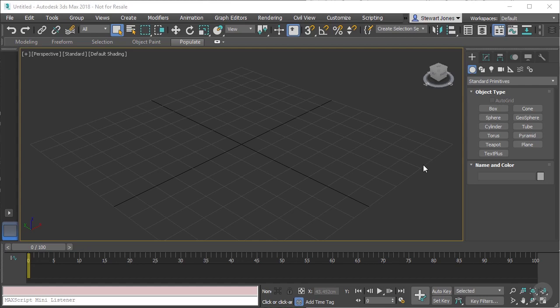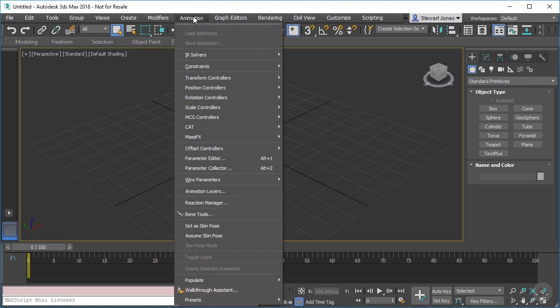Hierarchies are not the only way of getting objects to affect one another. In fact, we can keep objects in separate hierarchies and we can still get them to affect each other with something that's called constraints. And constraints in 3ds Max are really simple to find. We come up to the animation menu at the top here, we click on this, and we come down to this constraints area, and these two little buttons are these kind of dotted lines at the top.